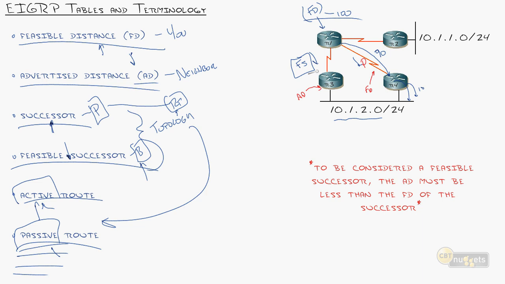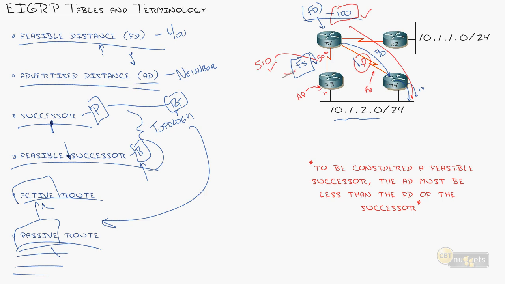So essentially, my router says, okay, it cost me 100 to get to this network, and that became my primary route. Let's say this WAN link, maybe its cost was, I don't know, 50, and actually, let's say 500, and this one was a cost of 10, right? So the total cost for this was 510. Lower costs are better, lower metrics are better. So it says, okay, well, I've got one route that's 100 and one route that's 510. So does that mean it can be a feasible successor?